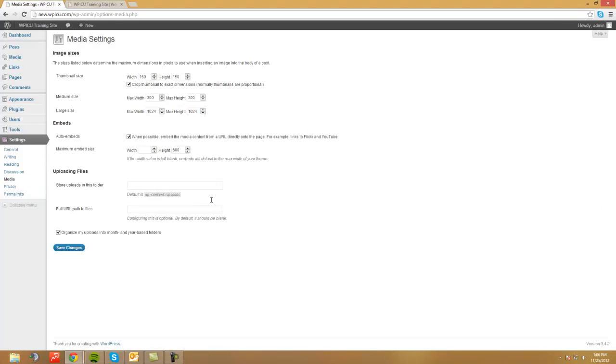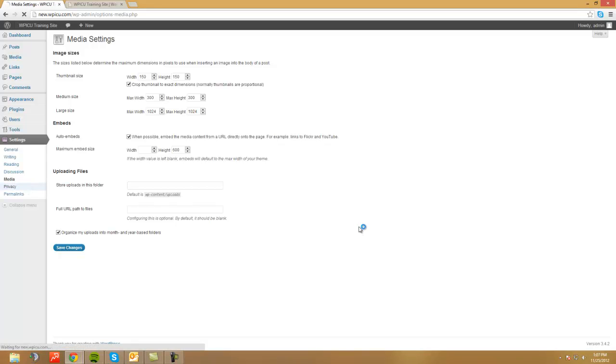Scrolling down to the media tab, you can select the default thumbnail sizes for when you add images. It's pretty nice. You can select auto embeds for videos whenever possible. When it comes to putting YouTube videos or such into your WordPress website, we'll cover how you can do that using a certain plugin that makes it super simple, and it's actually a plugin that we're using for our site right here. Okay, and if you want to change the uploads directory on your website, you can change that here. So, for example, if we wanted to change it, we would say new.wordpressicu.com/different upload folder or so. This can secure your website a bit better, so it might be worth looking at.